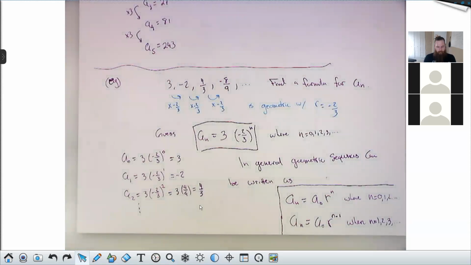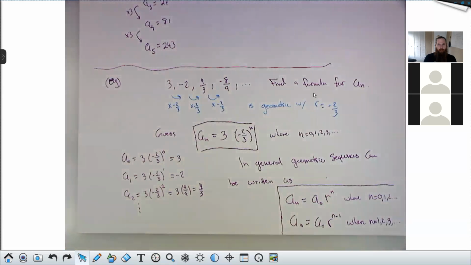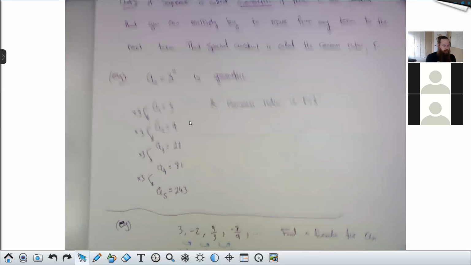Oh, okay. So I get it. You could just divide 4/3 by -2 and you'll get the r term. Exactly. That's why we call it the common ratio, because if you divide any two consecutive terms, they'll always come out to the same number. So it is a ratio that is common to any consecutive pair. Okay. Perfect.